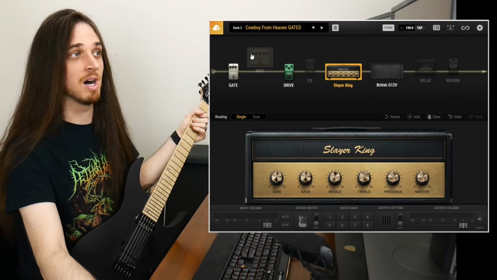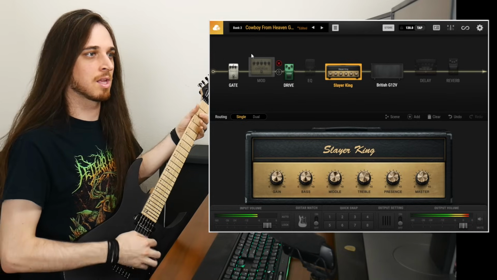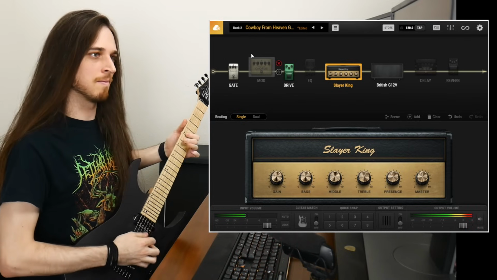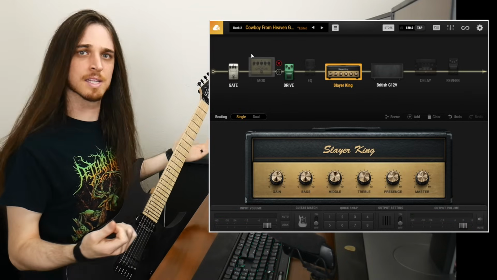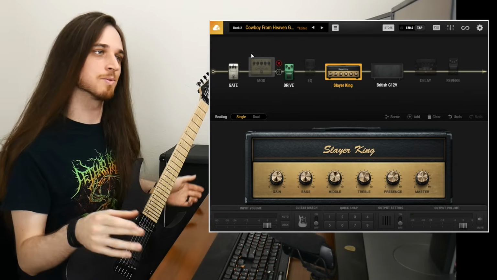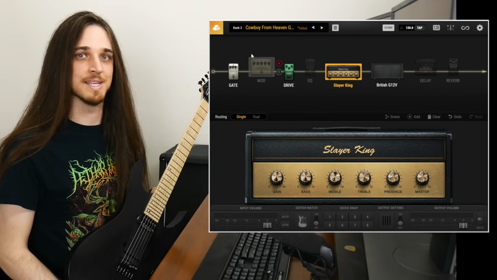So I might want to take off this mod if I was going to use it for more of a normal tone. And that sounds pretty cool. I can already start there, and if I want to make some little tweaks, I can do that just like I showed you earlier. So super cool and really easy to do.